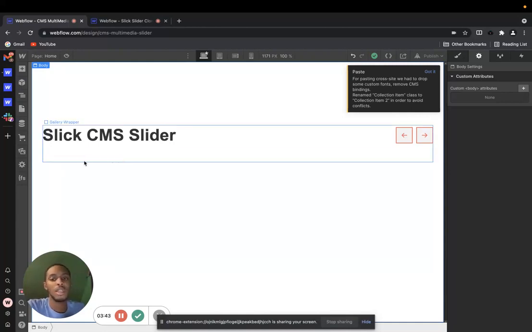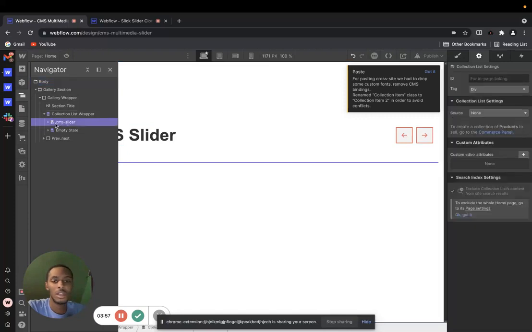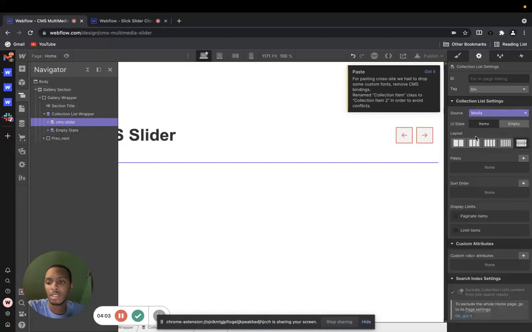So now let's get to actually putting in the things that we need to make this work. So I'm going to go into our navigator. Click on the collection list. Set the source as media. That's the name of my collection.